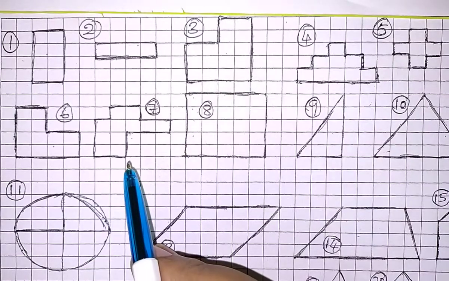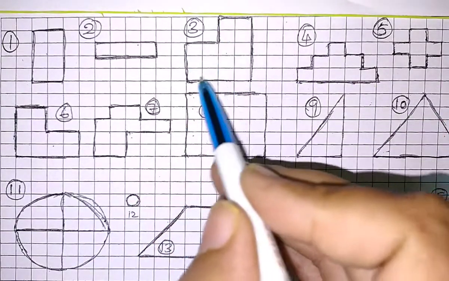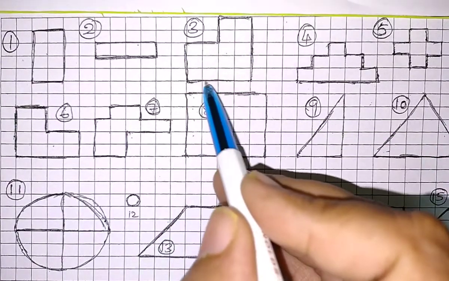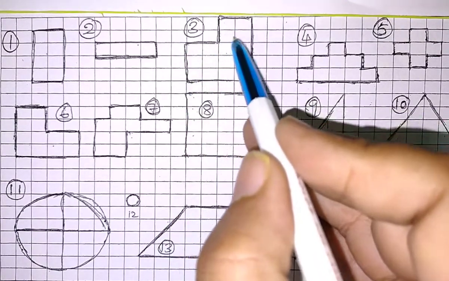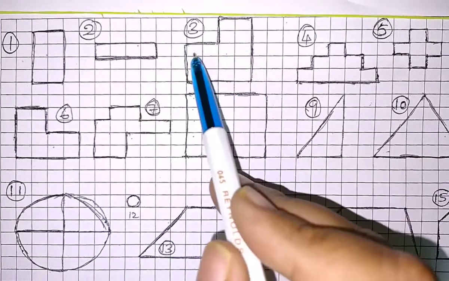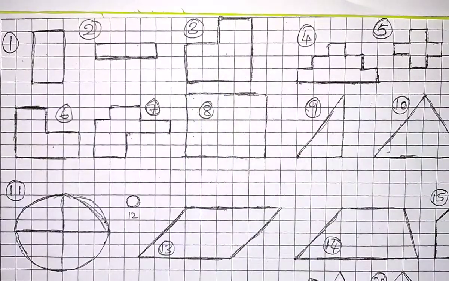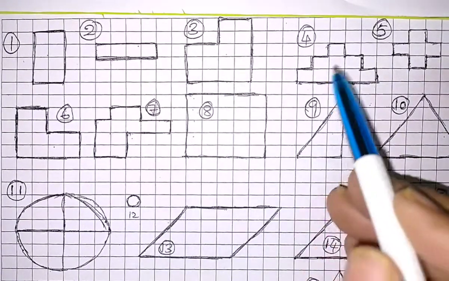Now what is the area? Area, you can chop this as one rectangle and chop this as another rectangle, or you can do like this. Up to here you draw a line. This is one rectangle, 1 2 3 4 units. 4 3s are 12. 12 plus 4, total 16 units. Even you can count it, 1 2 3 4 5 6 7 8 9 10 11 12 13 14 15 16. 16 square units.